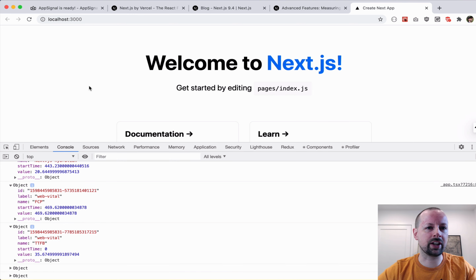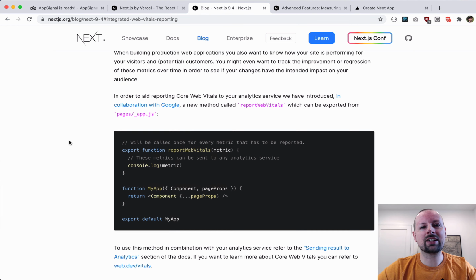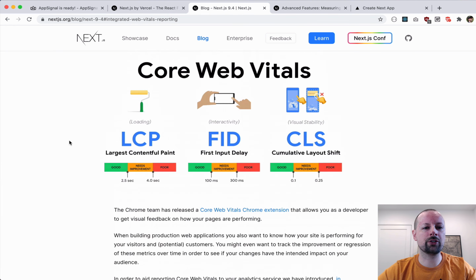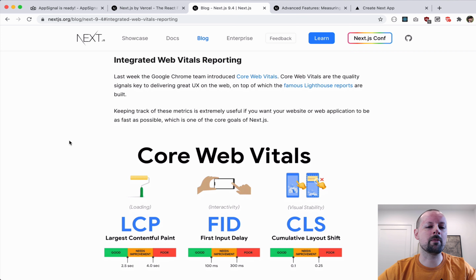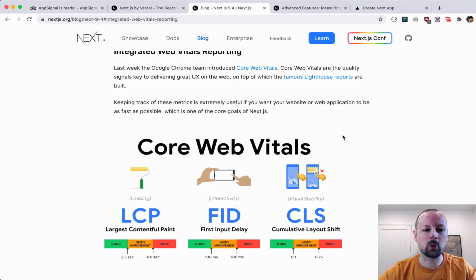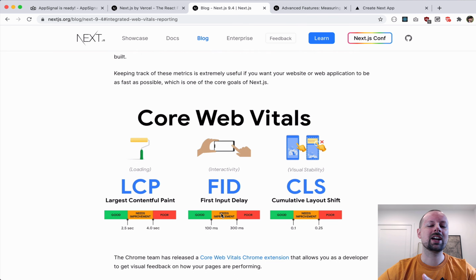So what are all of these things? Next.js 9.4 came out with support for integrated web vitals reporting. Web vitals is something the Google Chrome team introduced, and it's used in Lighthouse reports. But basically it tells you how responsive your web application is.